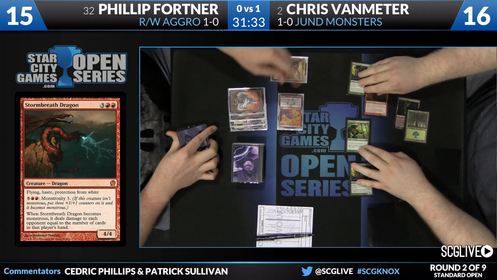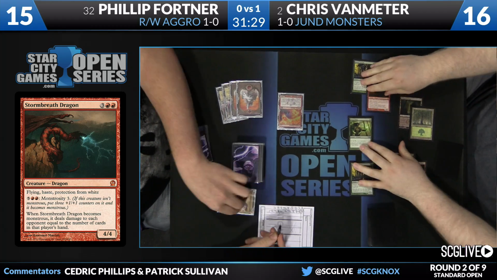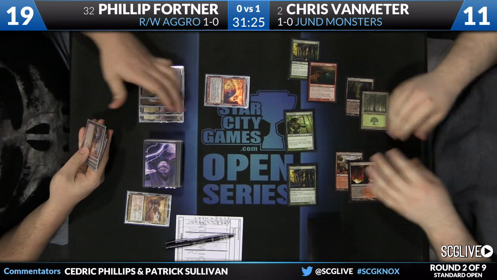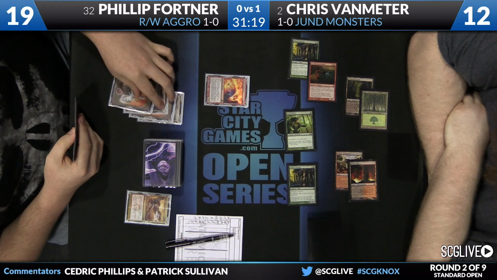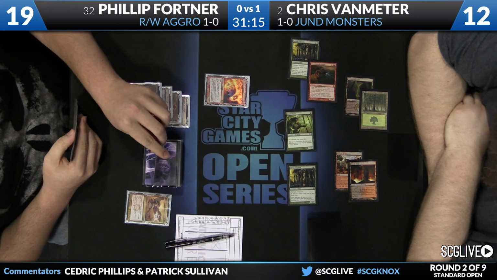VanMeter going to play a Blood Crypt post-combat. Here is Warrior's Helix going upstairs, playing the role of Time Walk here. VanMeter going to go down to 12. Fortner going to go up to 19. Going to take an untap here. Lightning Strike in the grip. Magma Jet might actually be cast pre-draw in his upkeep to make sure that he actually does draw a card that he wants. Yeah, scrying is so powerful in the burn deck.